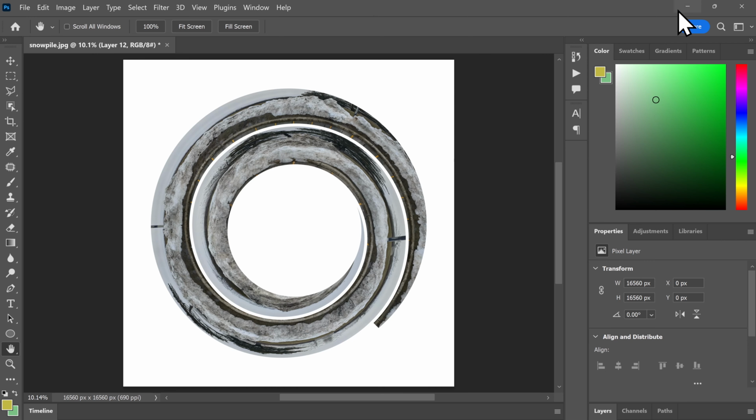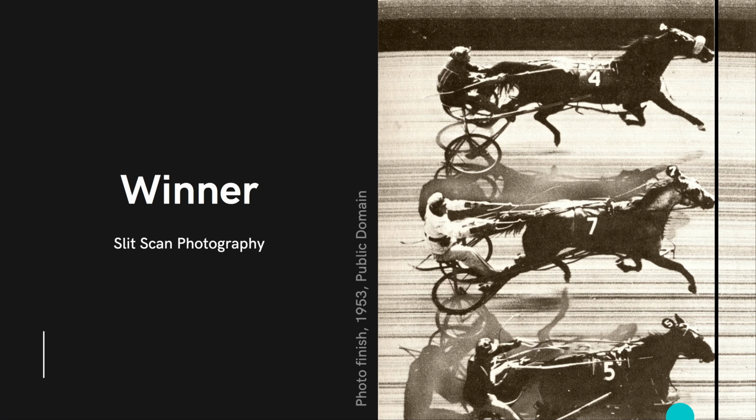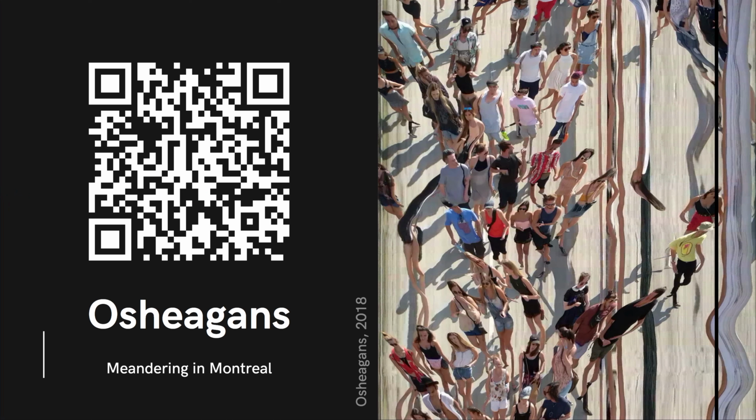So the way this snow pile was made has a precedent, and what we're looking at is a photo of horses, you might say. Which of the horses won the race? Who crossed the line first? So this is known as Slit Scan photography, and it allows us to decide not what the horses look like, but what was the journey that the horses took. That's a slight difference. We're not seeing a picture of a horse, but the movement of a horse across a particular sliver of space. If we do this in another setting, we might find that the result is somewhat different.